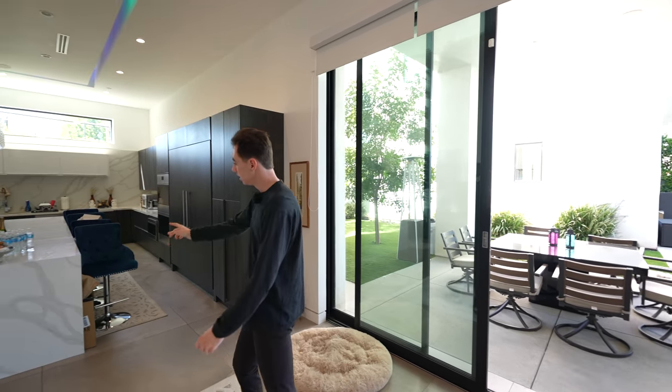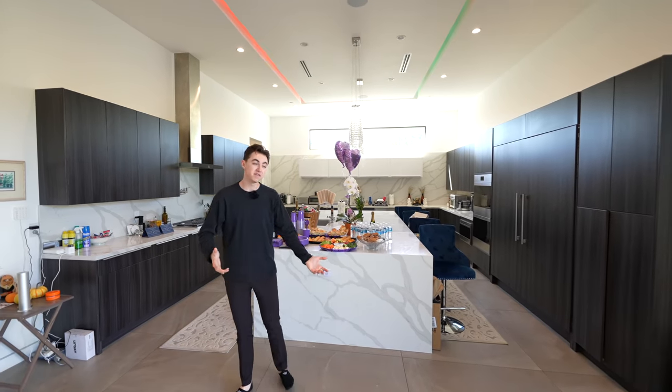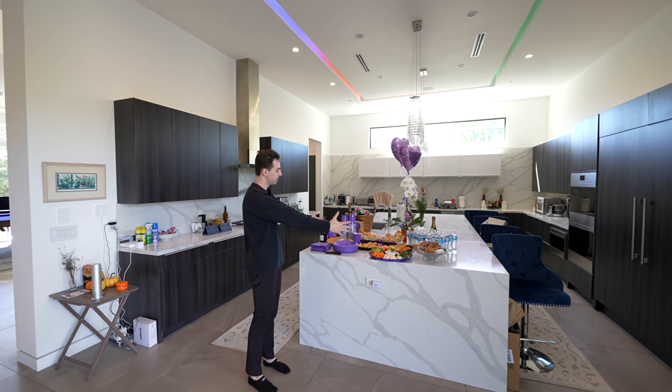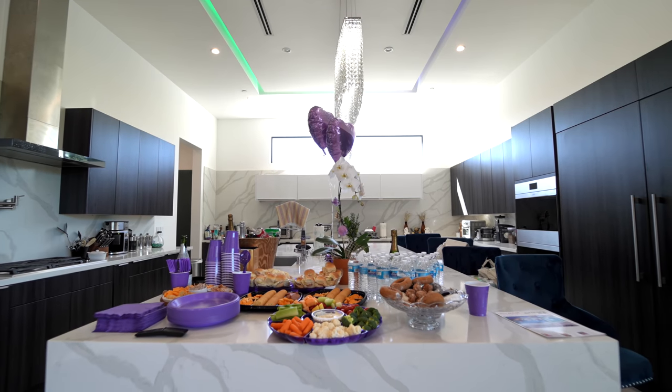You've got the guest house with the coolest movie theater ever — we'll see it a bit later so stick around. Let's continue our tour to your well-appointed kitchen area. We're currently filming at an open house, hence the massive food spread, but look how gorgeous this is. This makes me want to throw a party and entertain.